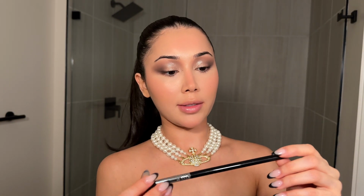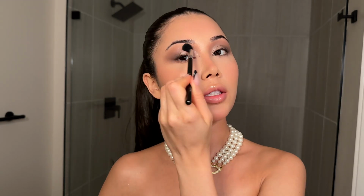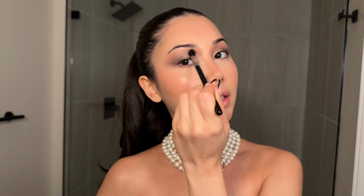I took some random blending brush. This is the Sigma Tapered Blending E40, and I just very lightly blended this area just to make sure there isn't any harsh line right here in between the sparkles and the eyeshadow. I just want the transition to be easy and smooth.